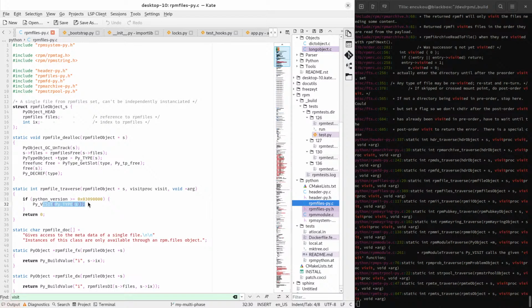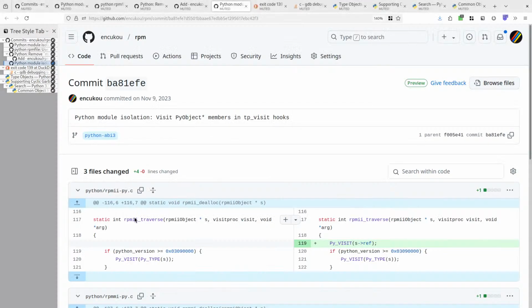What they should do is visit all the Python objects that are referenced from this RPM file object. In this case, there are no Python objects except the type, but in other cases there are some, apparently. So rpmii.